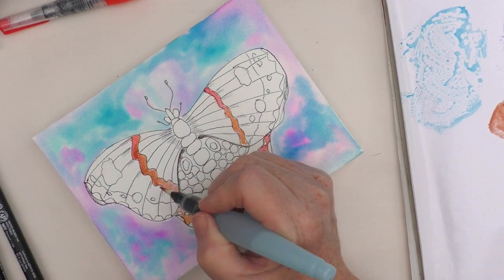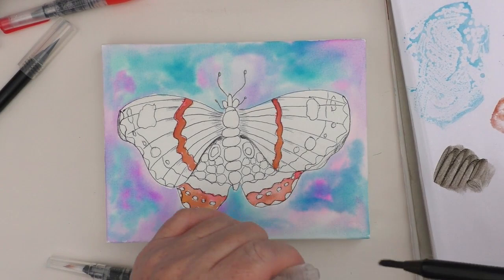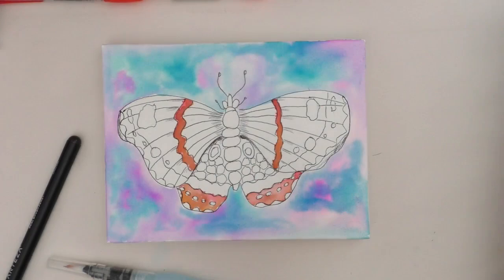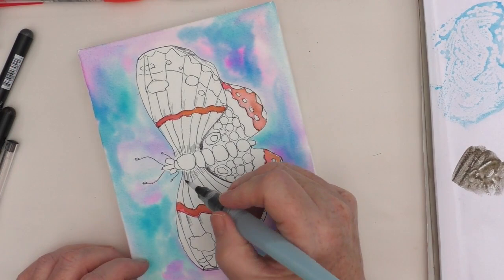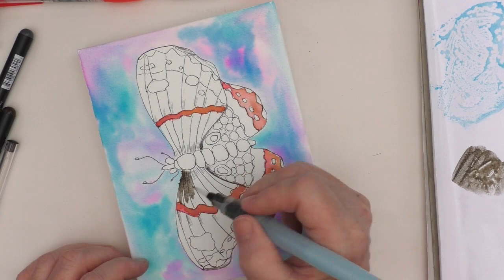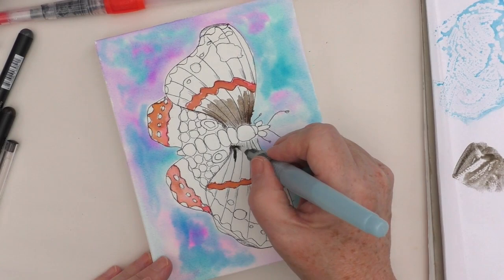So now taking coffee and also elephant grey. And again, I'm going to put these down onto my palette. To clean the brush, I just push some water out and that cleans any of the other colour off. I'm going to start to add in that darker colour. Here, picking up some of the colours that were on the underside of the butterfly, but applying them to this side. And again, just very much at this point, building up.